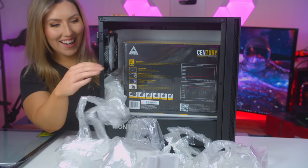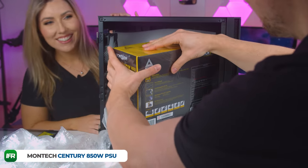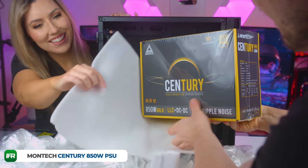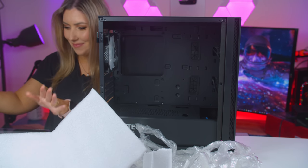Oh, would you look at that? There's a power supply in there. Nice surprise, a power supply with your case. Oh, for real? Look at that. An 850 watt gold power supply. Okay, what's next?